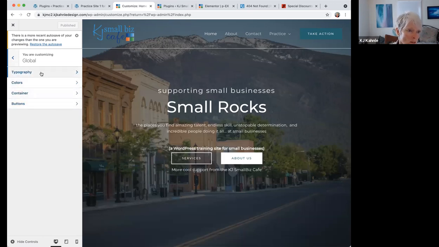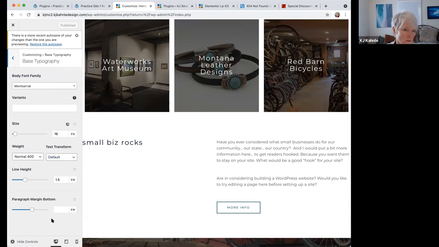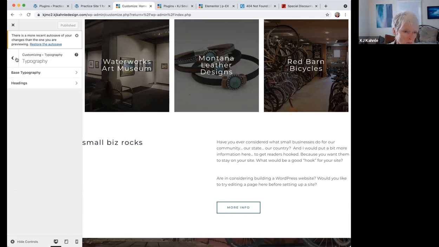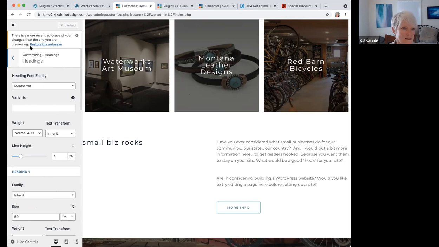Just to give you a quick idea, we'll take a look at typography. This is the basic type versus the headers. The difference between that would be, these are headers, and some of your basic type would just be paragraph information. This is where you would change that. If we wanted to change the basic typography for our paragraphs, this is where we would do that. And if we wanted to change all of the basic typography for our H tags, which would be any of our headings, this is where we would do that.